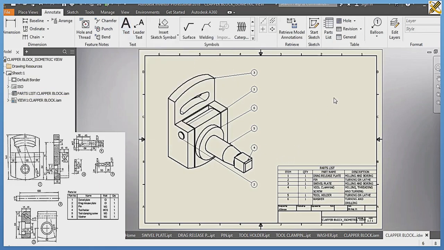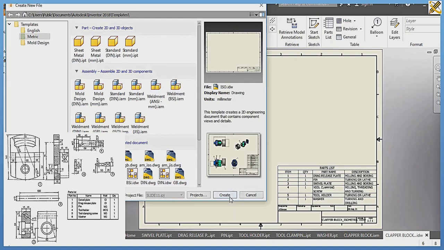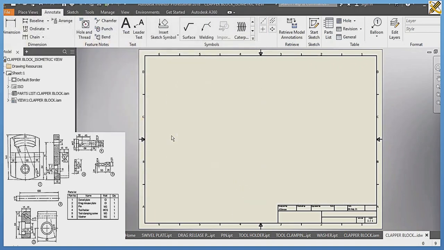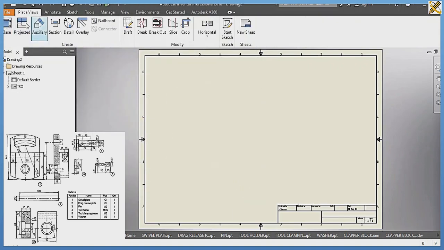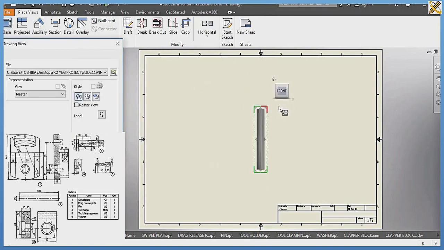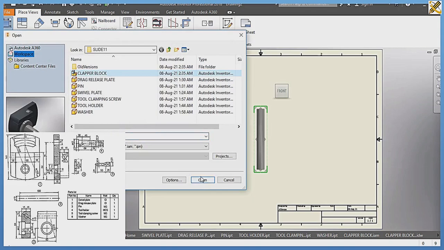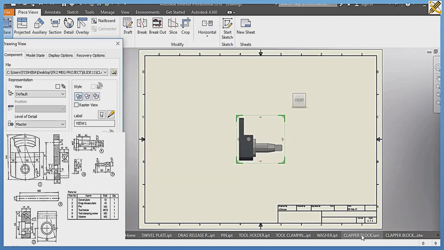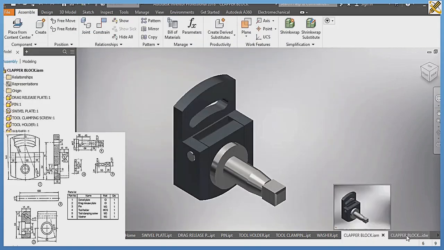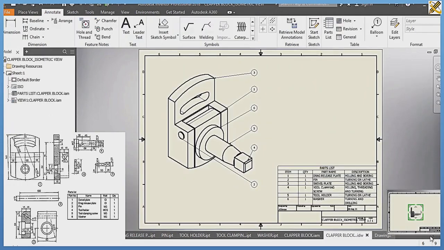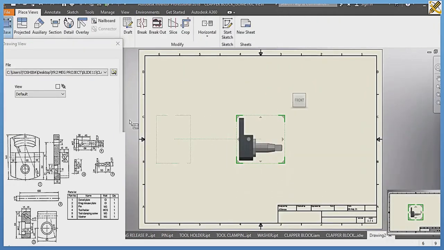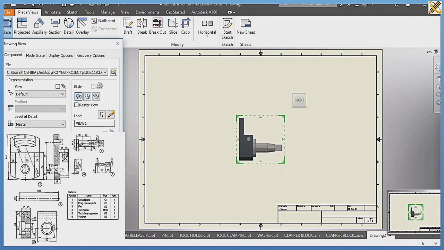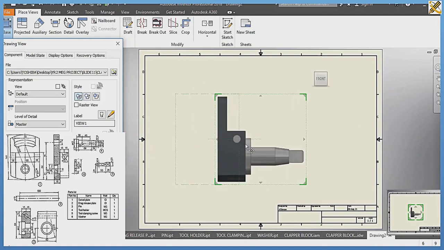So I'm moving from here because of time, creating a working sheet. I'm going to produce the base also, the base clapper block assembly, open, on scale 1:1 in this manner.